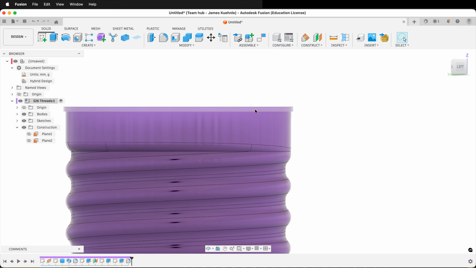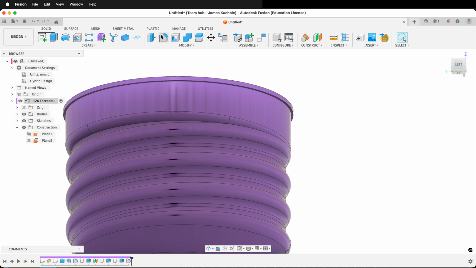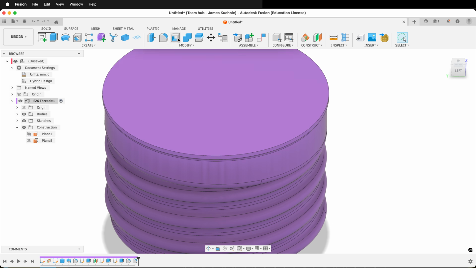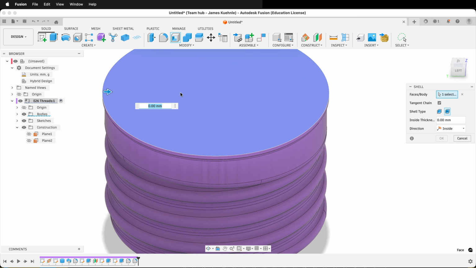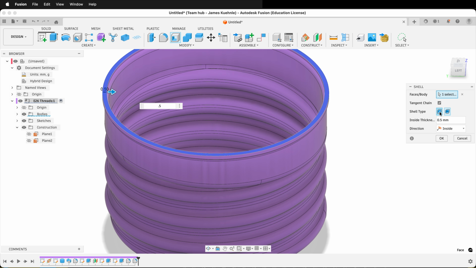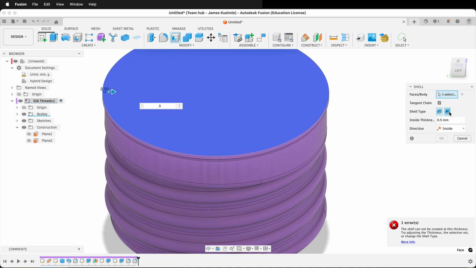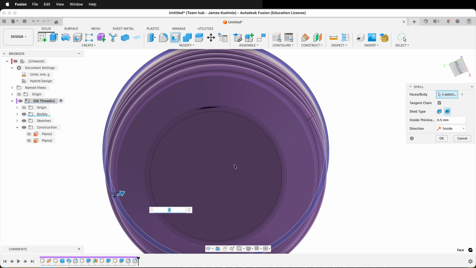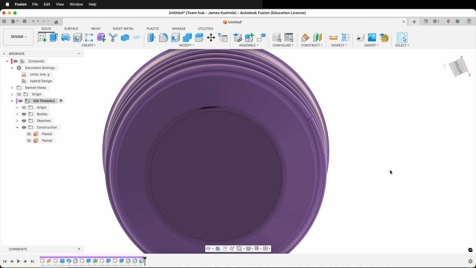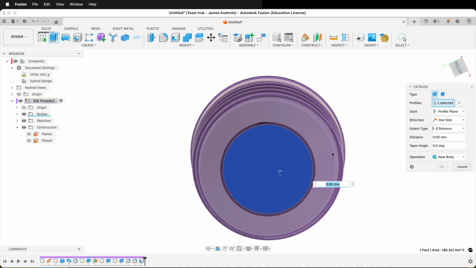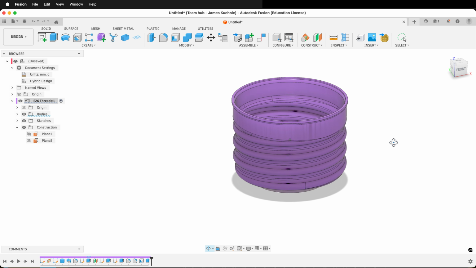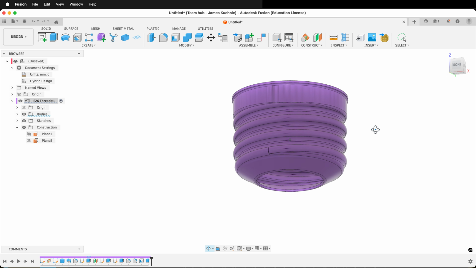We'll add a fillet right at the bottom of this piece. Click fillet, select this bottom line, type 0.5. Select the shell tool, click this top face, type 0.5. If you get an error, you might be on sharp shell. Make sure you click rounded shell. And because of the shape of this bottom, I'm unable to select this face. So just press OK. Then I can press E to extrude, select this face, and go -1. That'll cut out the bottom of the E26 light bulb base.